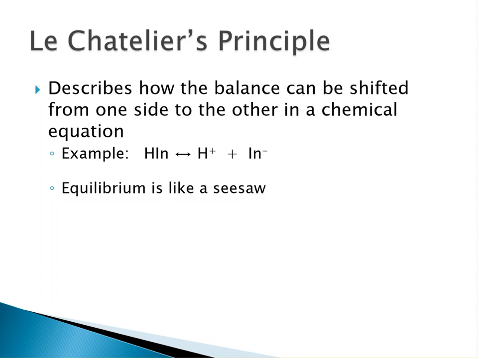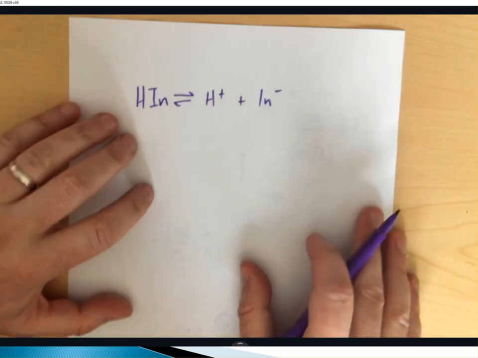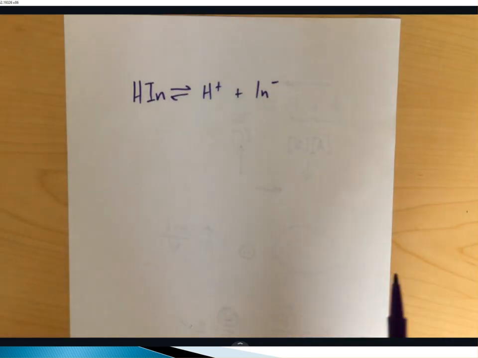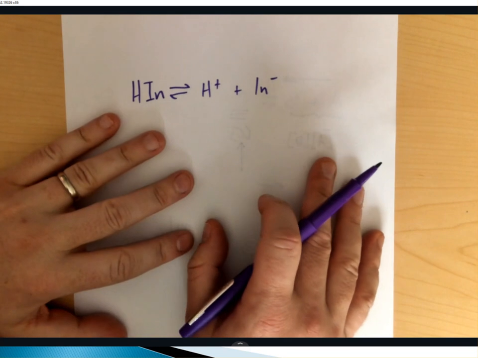So you can throw the system out of equilibrium. Now, what Le Chatelier's principle says is that if you have a system at equilibrium and you do something to disrupt that equilibrium, the system will automatically counteract that change and return to a state of equilibrium. So essentially what you're going to be doing here is telling me what you would have to do to get back to equilibrium. So on our slide here we have this equation. Don't worry about what this equation means, but it's a great example of a reversible reaction.